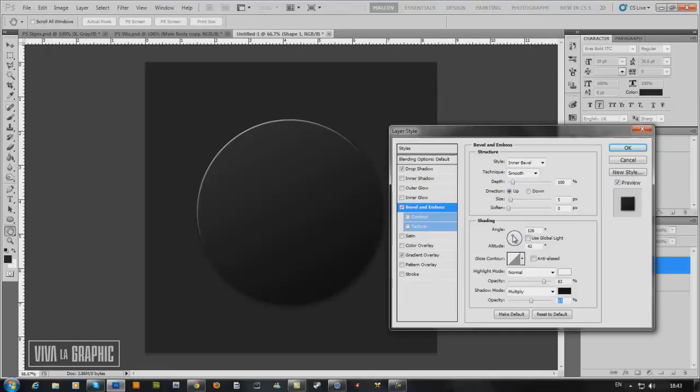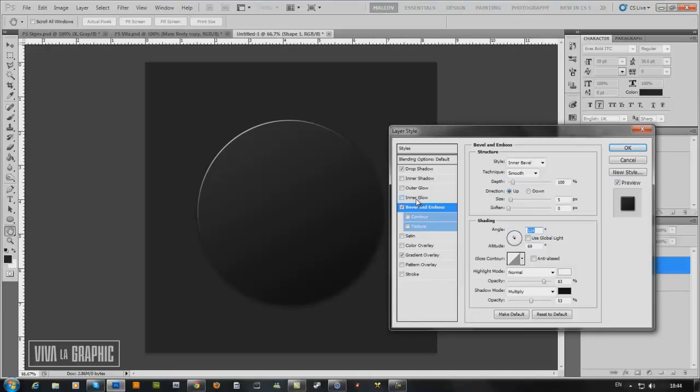I'm going to make the angle about, it really depends on where you want the light coming from. So if you're going to have light coming from this part, you're going to want this white line right here at this side. So I'm just going to make it at that side. I'm going to make the angle 124 here, which is really near the center.